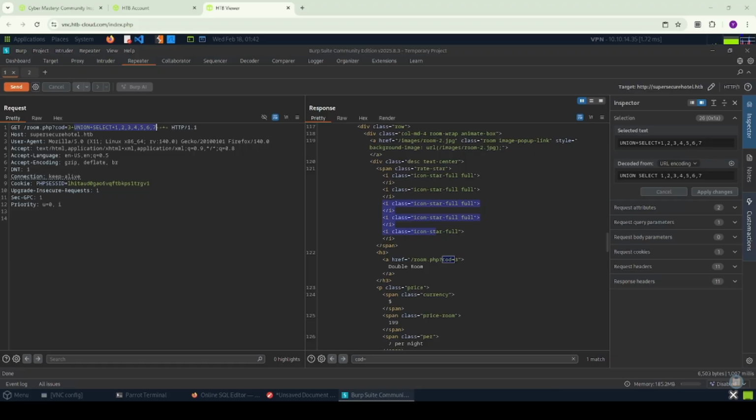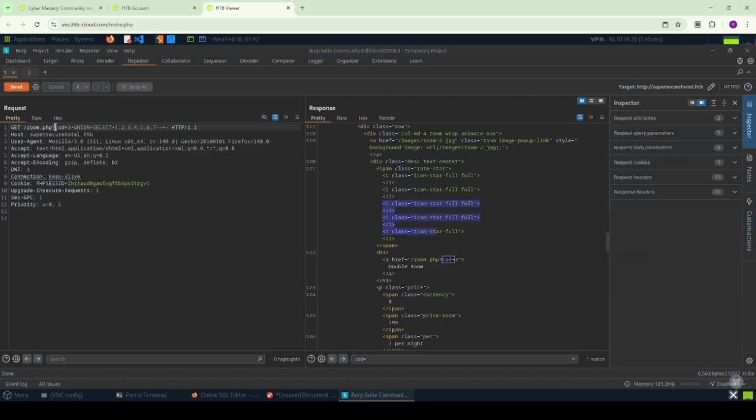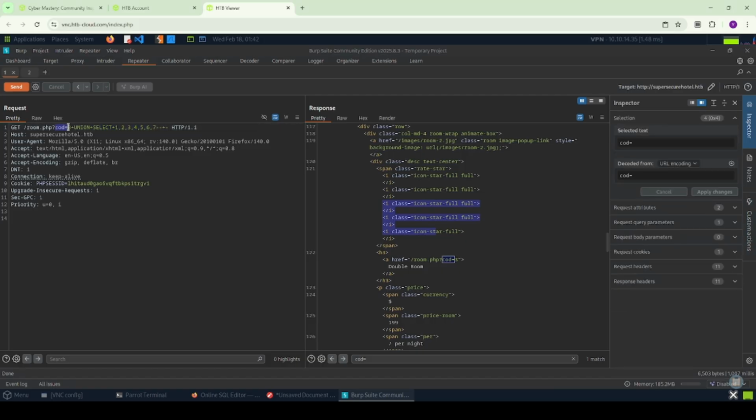This happens because of how web developers write PHP. Most web pages are only designed to display one item at a time, and the PHP code usually says grab the first row of data the database gives me. It should be the select query related to COD equals 3, and print it into the HTML.